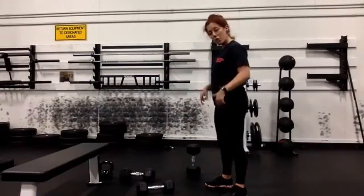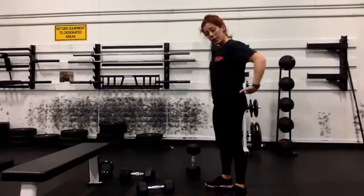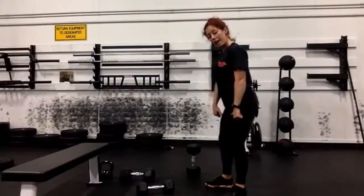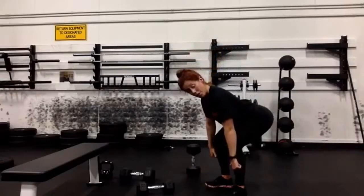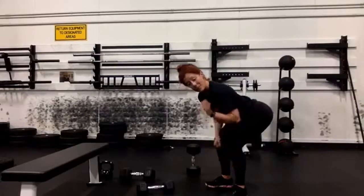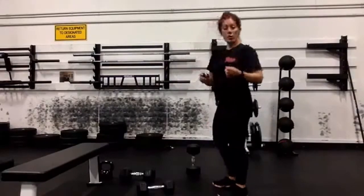So once again, make sure we have that tripod in the foot, our feet are screwed into the ground, okay, our glutes are activated. From here, we're going to push back through the hips, letting those dumbbells or the barbell glide down the leg to about mid-shin, okay? So now, for a Romanian deadlift, our hips can stay a little bit higher than what they would typically in a conventional deadlift.